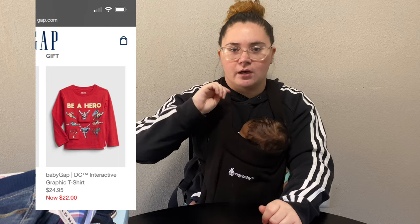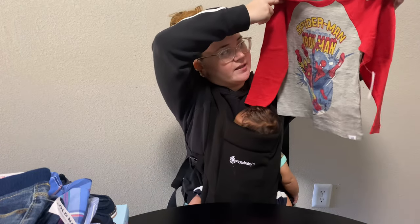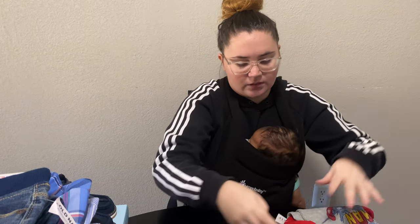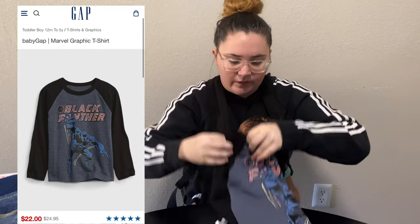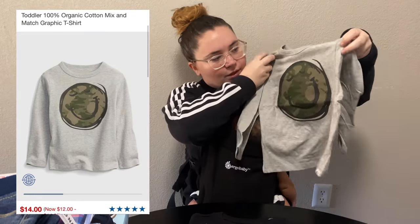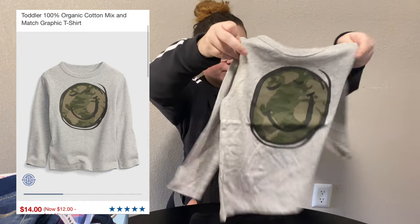I am missing two shirts from this pile — I'll insert a picture on the screen of which ones I'm missing. One is a Superman shirt with these little interactive pop-up things you can do on the shirt, and the other is a Justice League long sleeve shirt which they've both worn. I also got this Spider-Man and Iron Man long sleeve shirt from Gap, and then a Black Panther one — they're super into superheroes right now so these are perfect. And then I got this to go with his cargo pants — it just has this cute little smiley face, it was on clearance, I think it was like $4.